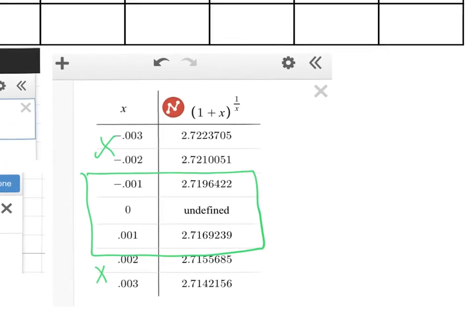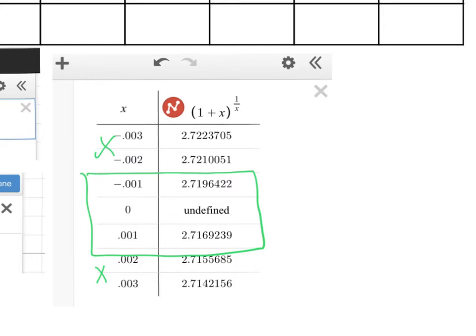Another cool thing, if you haven't noticed in Desmos, is that if you put your pointer on the graph and you go to 0, you'll notice that it comes up as a hole and it says 0 undefined. Very, very cool. So now we're going to find the average to find out what the limit is as x approaches 0. We're going to approximate it.